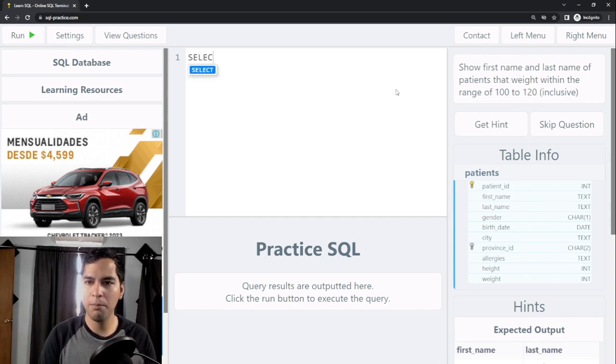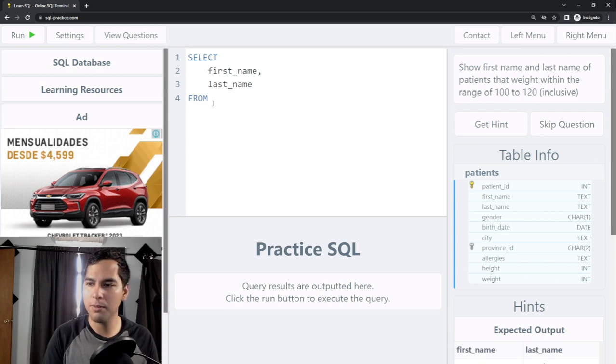So we are going to begin by using the select clause, and we need to select our columns. We know that we need to select first name, comma, and last name, because that was stated in the problem here. And we need to select the table we want to pull these columns from.